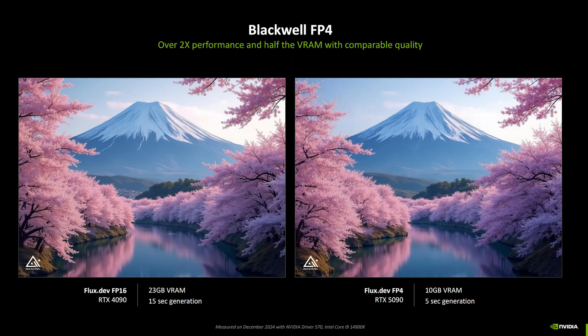Generative AI models such as Stable Diffusion and Flux1 are increasingly being used for both image and video creation. Blackwell-based 50 series GPUs speed up this compute-intensive process by being able to run generative AI models at FP4 precision natively. In contrast, previous-generation Ada Lovelace-based 40 series GPUs can only run FP4 models at FP8. Whilst an FP4 quantization model is inherently less accurate than an FP16 model, they can be processed far faster and require less memory. For instance, a less detailed FP4 image might be fine for social media, while a more detailed FP16 image will be required for a commercial presentation.